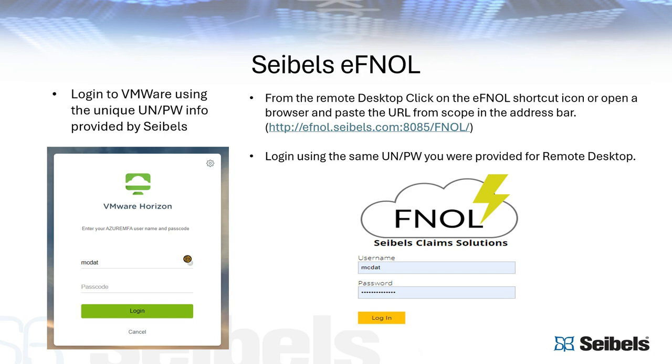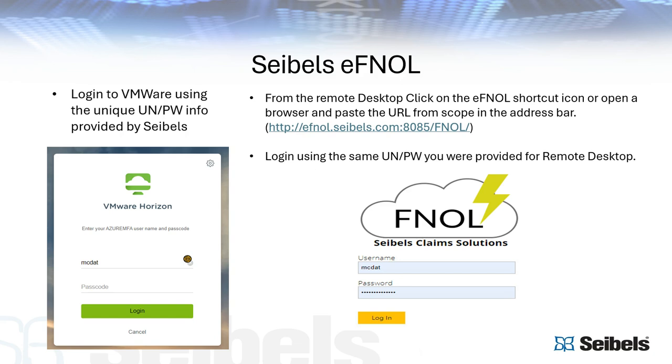So there's two ways to access the FNOL system. If you have the icons on the background of the desktop, then you may be able to just click on EFNOL and the screen would load up asking you to log in.